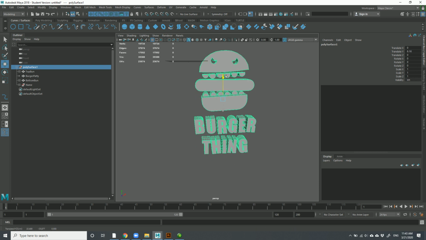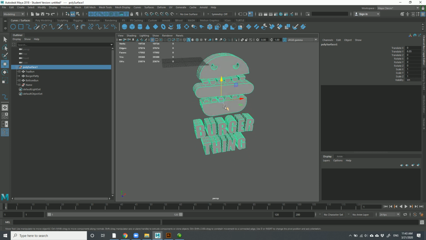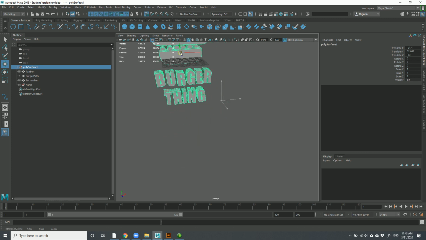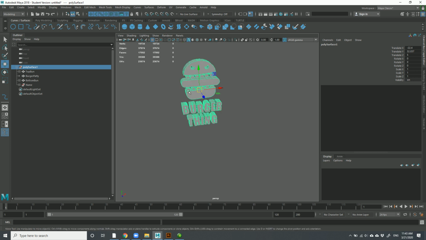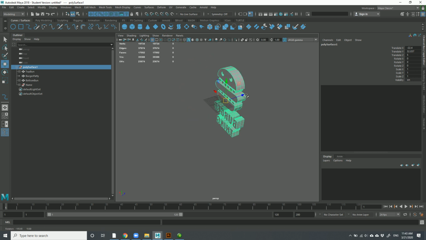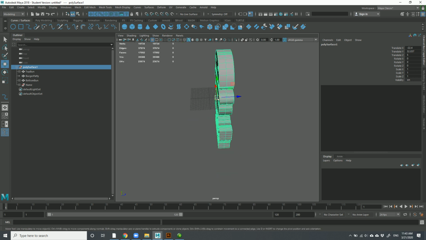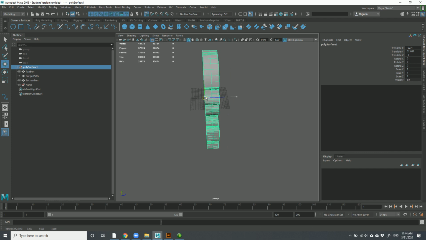I'm going to maybe put that in the center, and you know what? Let's snap that to the origin, to world 0 position. So I'm going to hold down X, and you can see when I hold down X, that little guy comes on, that means I'm snapped, and I can just hit X, snap that over there. Is that, no, I can hold down X and just bring that back a step, like so.